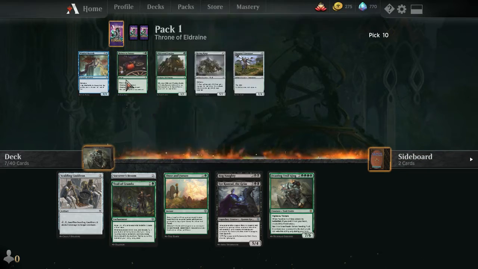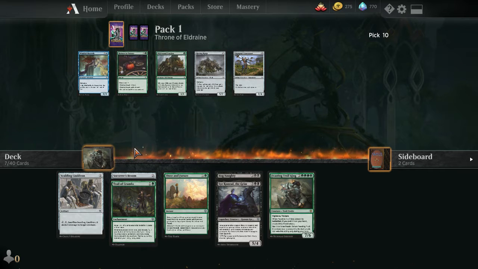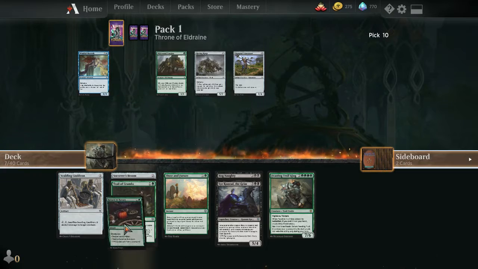Ooh, don't mind main decking Return to Nature, or even sideboarding it. This card is really good. Every time I main deck this card in a real paper draft setting, I always find a target for it, since there tends to be lots of artifact creatures running around, lots of artifact spells, lots of enchantment-based removal, and powerful broken enchantments like Improbable Alliance and Great Henge. The fact that it exiles a target card from a graveyard might come in handy as well in case an opponent tries to revive a creature from the graveyard. You can just respond. So definitely a good card. I don't mind main decking. I think this card has a lot of upside in this set, so let's take it.